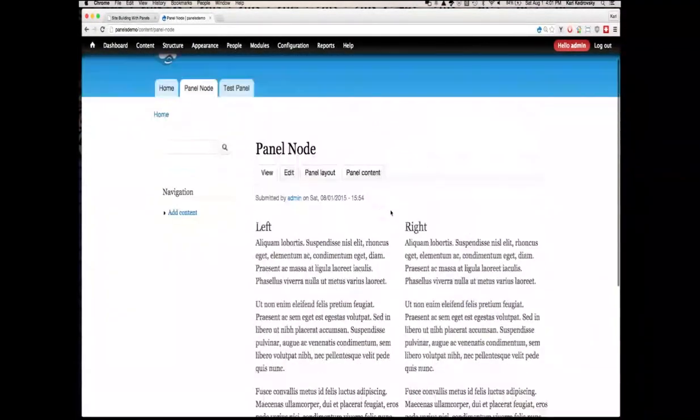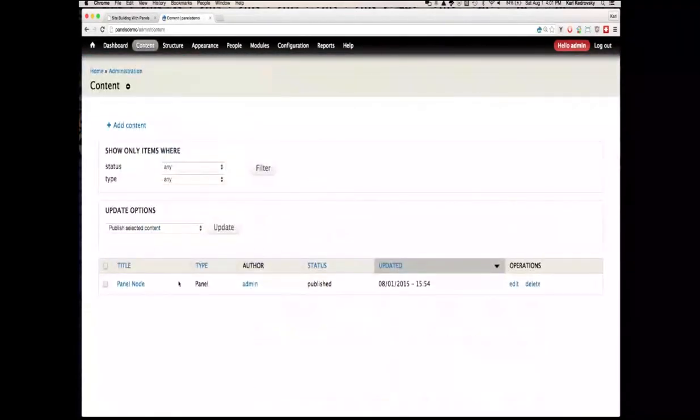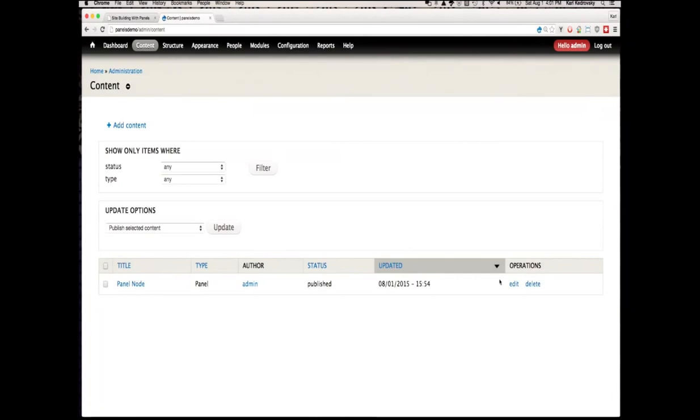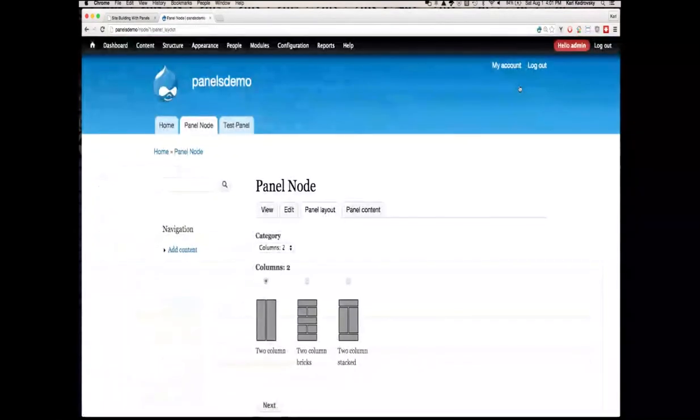And so now you can create nodes, and they're listed in the same content listing as any of your other nodes are. So it gives you a simple content type just to create nodes that have different layouts. That's all I wanted to show on that one.